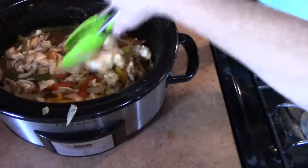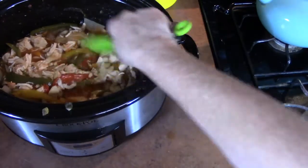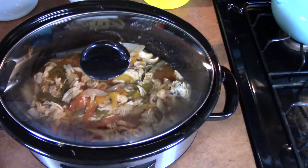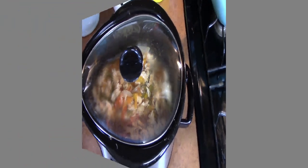Give it a nice stir. Doesn't that look good in there? Alright, so let it sit here on low while I make the rice and the beans.